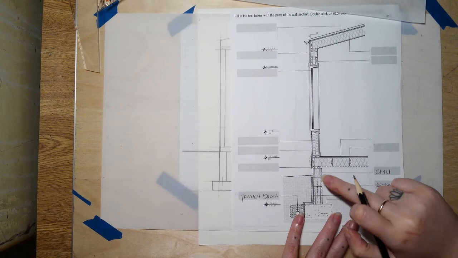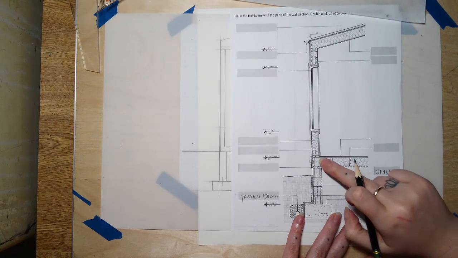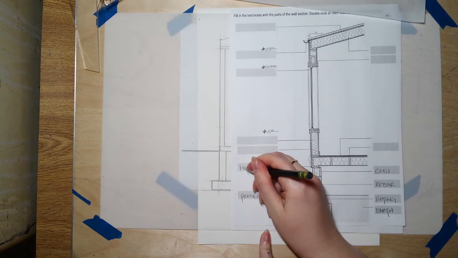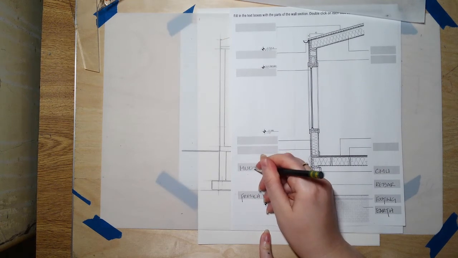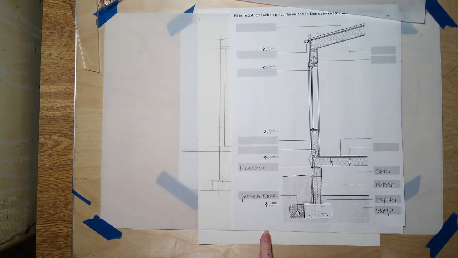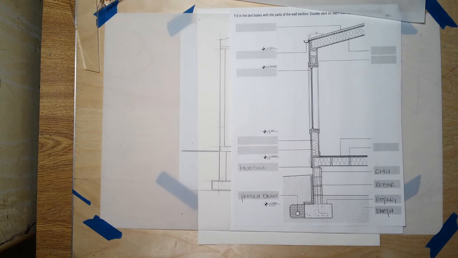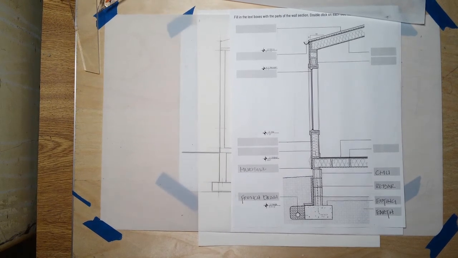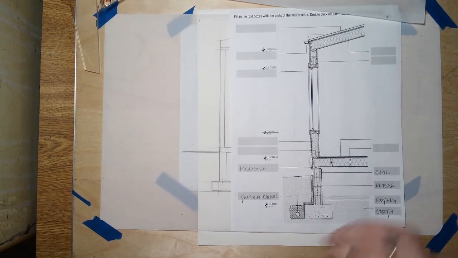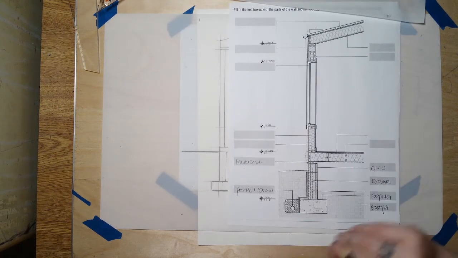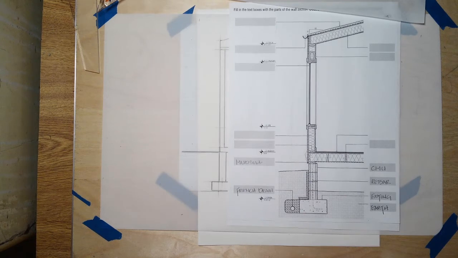Then connecting our foundation to the floor is a horizontal member that we refer to as the mud sill, which is just a piece of dimensional lumber that helps connect the foundation to the floor. And there's usually a little anchor bolt in there to help make sure that the two of them are secured to each other.